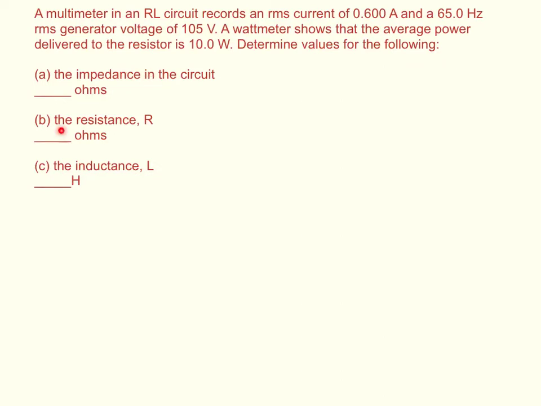The impedance, the resistance, the inductance. So the first part is pretty simple, the impedance. We use the general case of Ohm's law, delta V RMS is equal to I RMS times Z. And we'll just solve for Z. So delta V RMS over I RMS equals Z. And then we just plug in and you get your answer for impedance is 175 ohms.